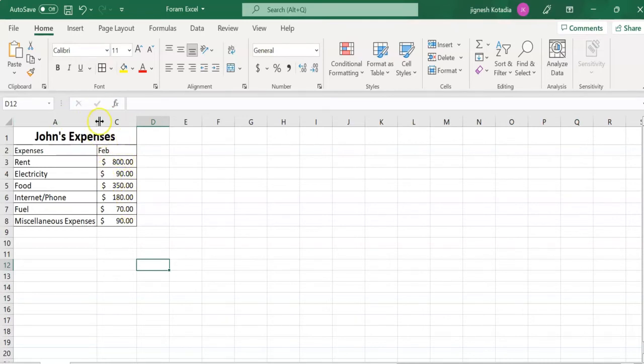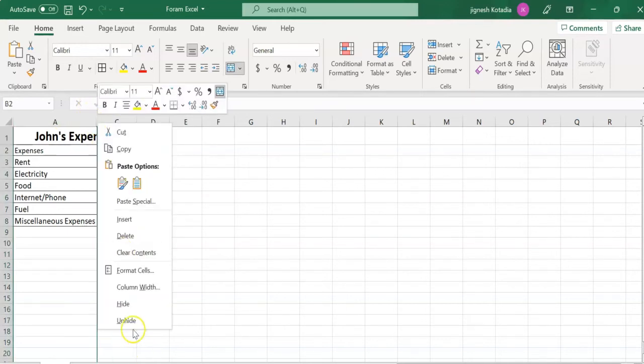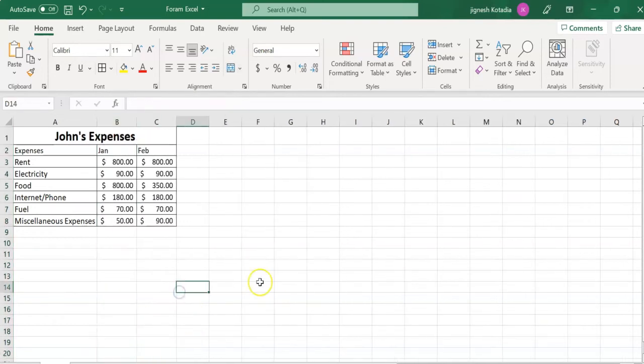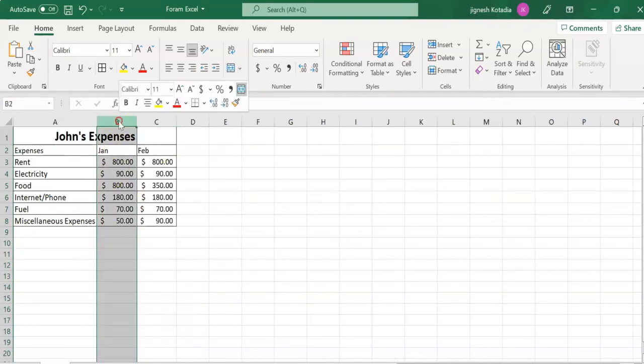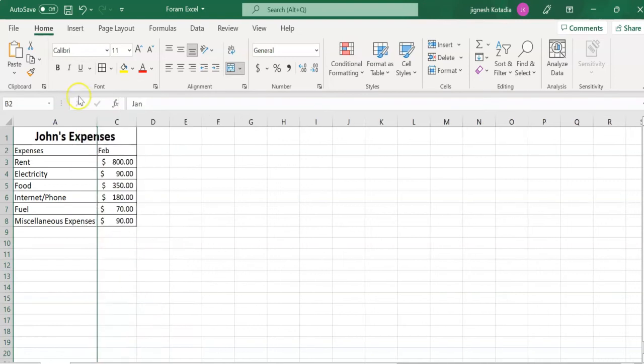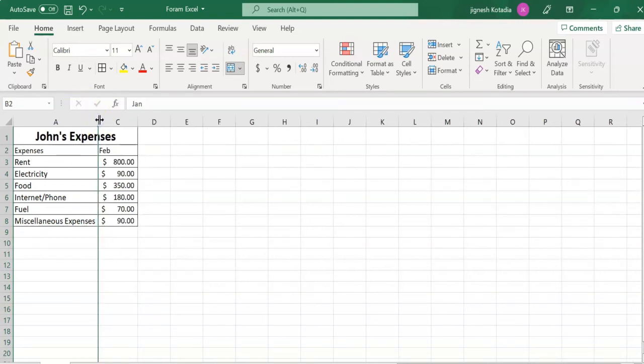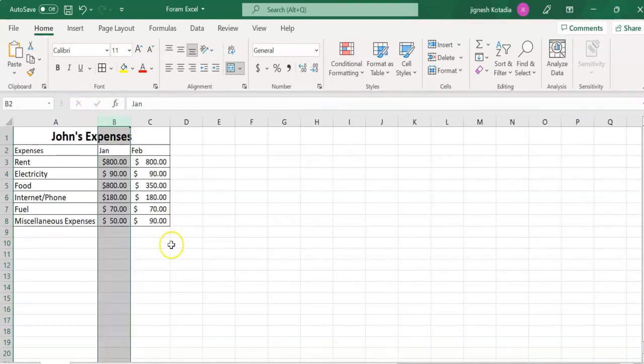So you can hide the unnecessary data that is irrelevant for the presentation or for the printout or whatever. If you want to unhide, just right click and unhide the data. So that data is back. Sometimes if you find it's not back, just double click here and the data is back. So the hide and unhide option is also available.